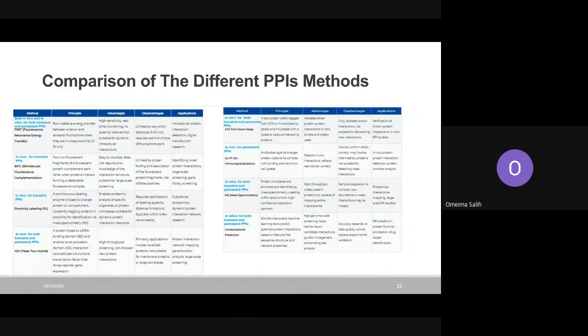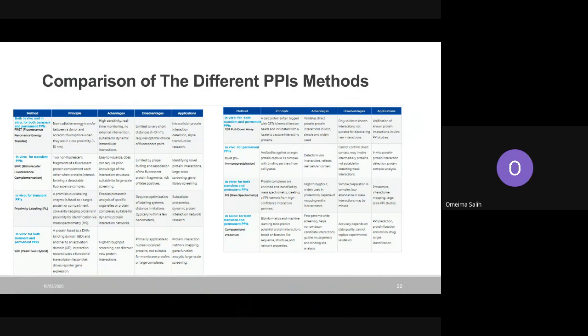So you use this method in vitro to verify a known protein against unknown proteins. That's why it is in vitro when testing this interaction. And after you study it in vivo, you can then test it in vitro.